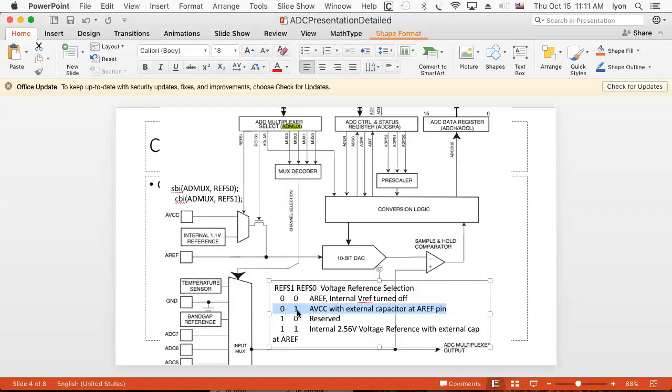And you can see why 0-0 might give you the analog reference. That turns off this gate, and it gives you a direct outside reference. You see these square pads? That means you can wire to that. There's like a pin on your Arduino Uno. You can actually connect something to this. And that'll give you, if you have a nice stable analog reference, an input to your 10-bit DAC.